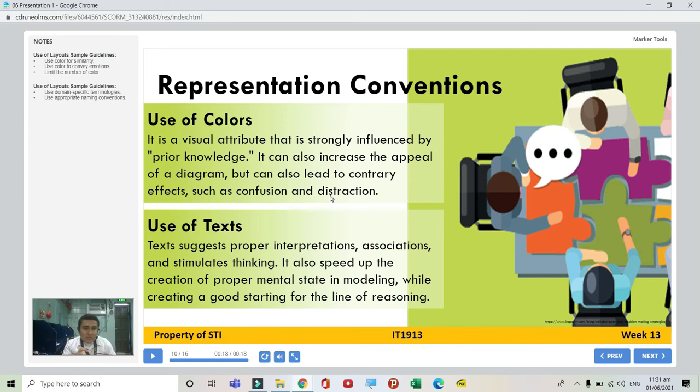Kasi usually, system analysts who are very technical would use terms which are not comprehensible on the side of those who are not into system analysis, diba? Like for example, instead na you will use the correct na term, not correct na term, but yung term na medyo mas malapit sa nalalaman ng user, like laptop or PC. Yung ginagamit niya na term is end user devices. Although it's correct, but then hindi po siya applicable because mahihirapan po na mag-comprehend or mag-understand yung bumabasa.